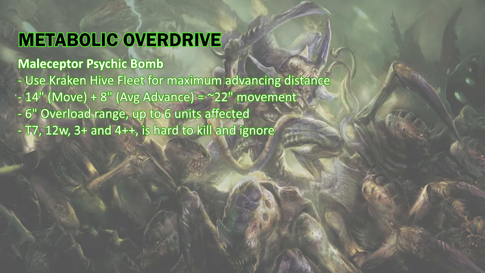Special note for Maleceptor, although they are a sort of controversial unit, with this stratagem they can pull something interesting off. Their Psychic Overload will cause mortal wounds to up to 6 enemy units within 6 inches of them. With this stratagem, which allows Maleceptor to move at a greater speed, you are looking at 20-inch movement on average. If that's not fast enough for you, slap them on Kraken Hive Fleet and roll 3D6 on advancing and pick the highest result.